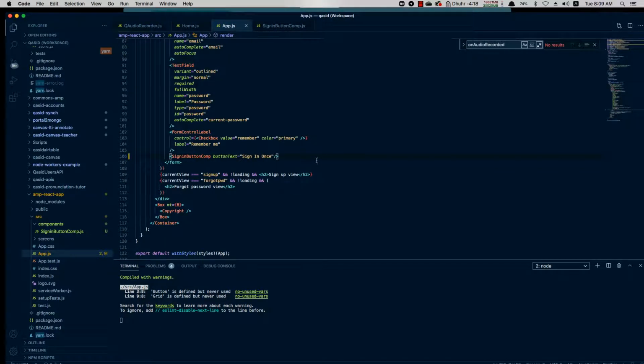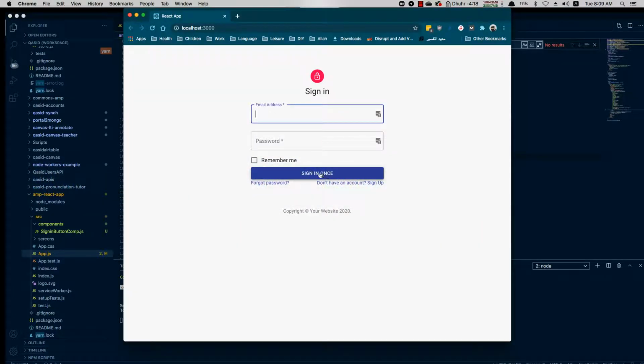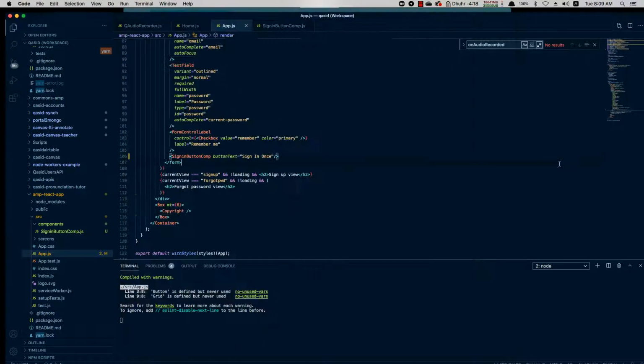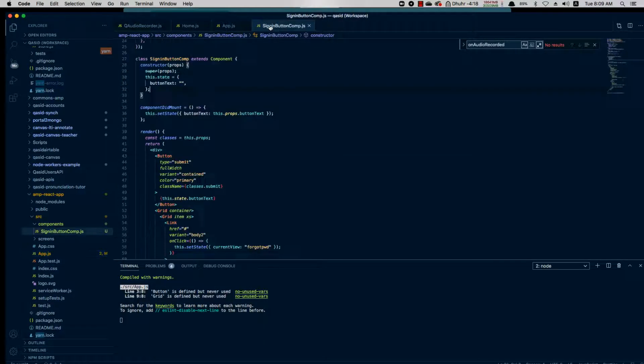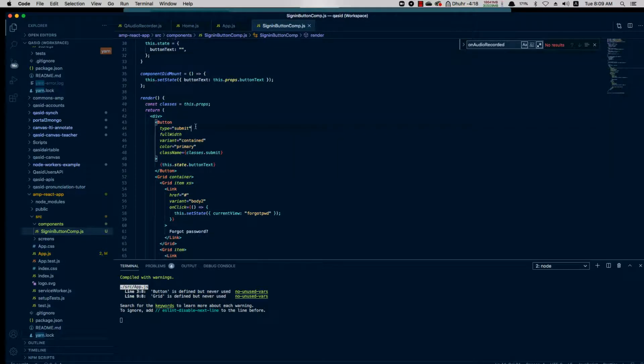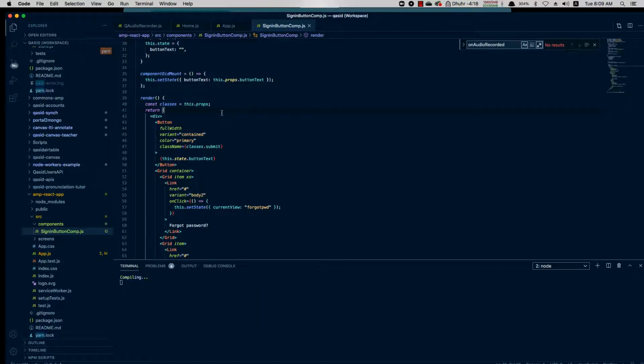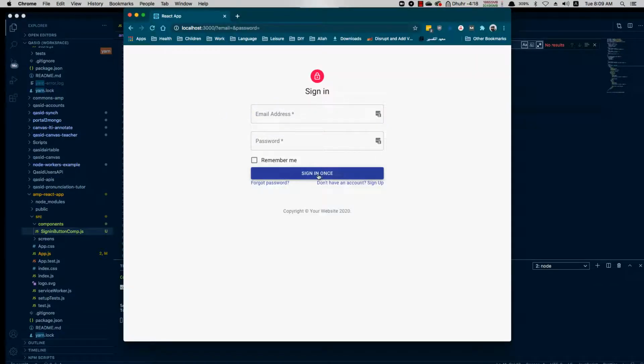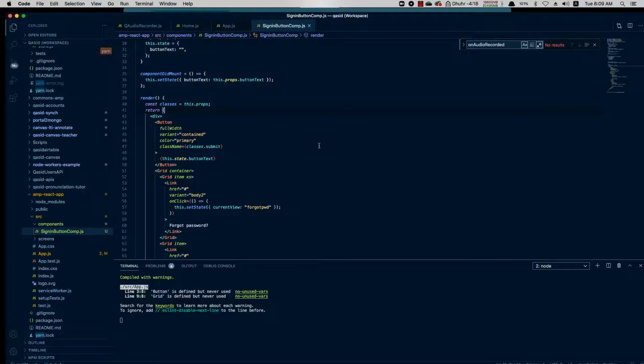So the other thing that we need to do now is, when you click on this, I want the outside component to know that you've clicked. Right now it actually reloads, and we want to disable that. We actually don't want it to be type submit. So now it's not reloading, but nothing's happening. It's not doing any check or anything like that.